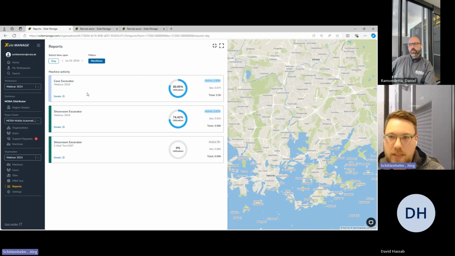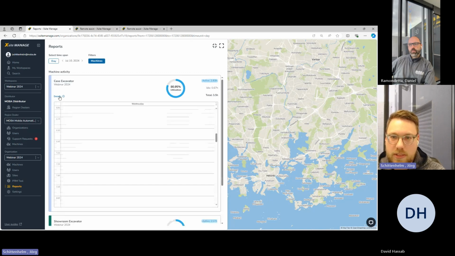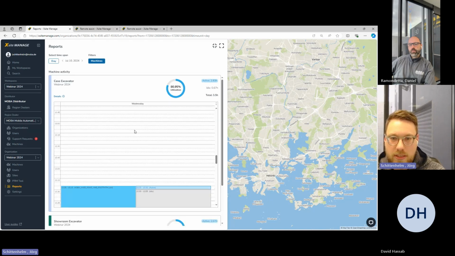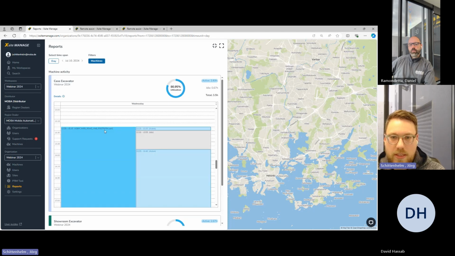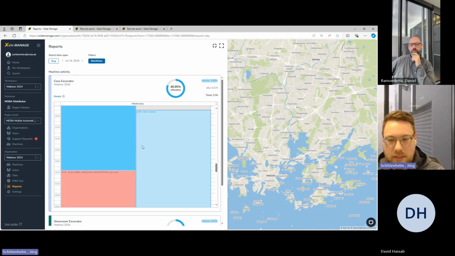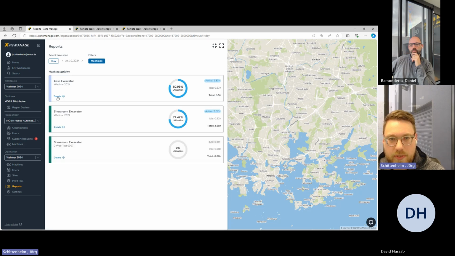If we want to have a little bit more detailed information, we can open here the detail tab. And what we see here is the design name that the operator selected and what happened in a specific time slot. You see here the first 5 minutes he was active, then he stopped, and then he continued. And down here in red, you see design change happened. So from there on, he started working on a different design.